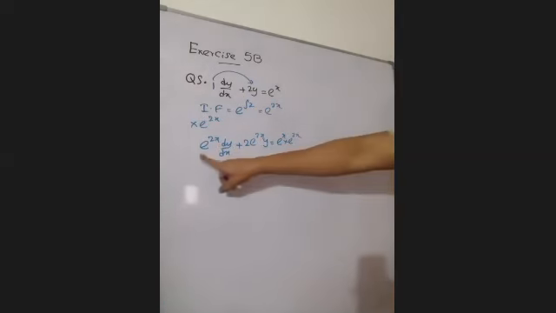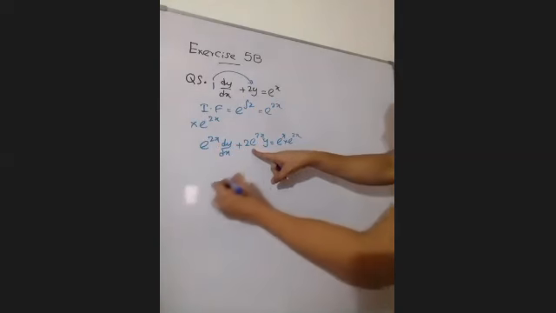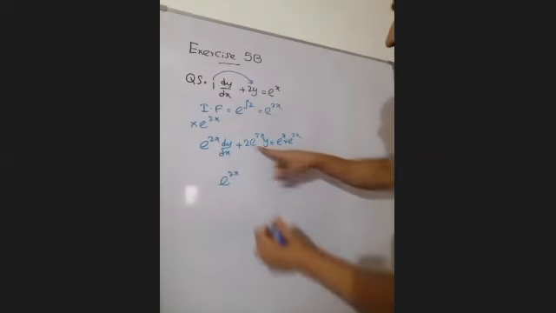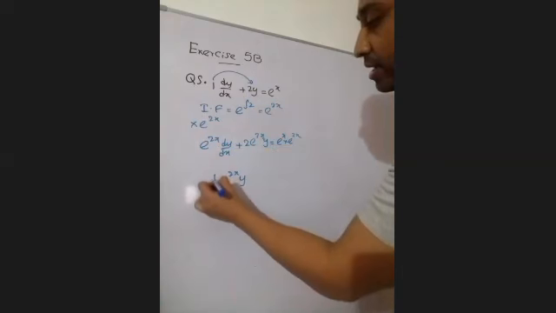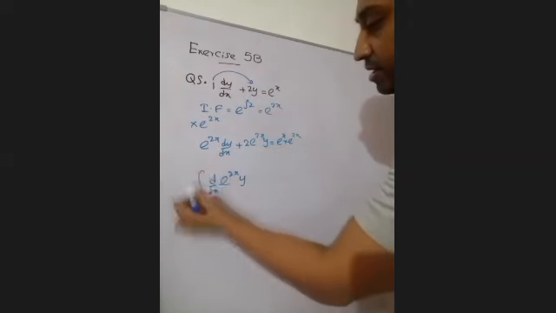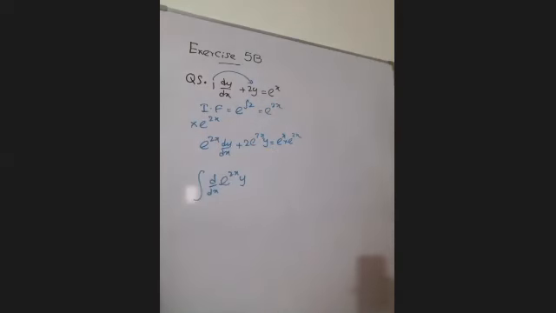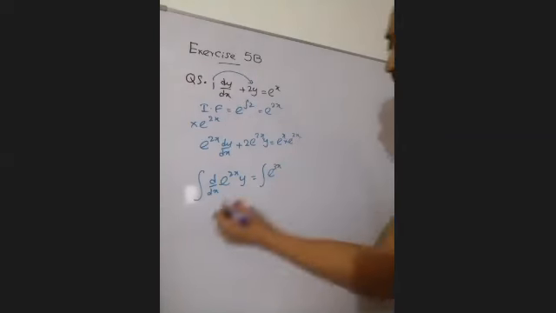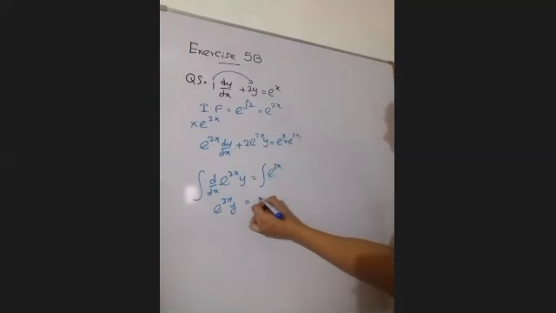Now simply, here the differentiation is available: e to the power 2x times y differentiation is here, y. That is the total differentiation of this, is the integration of that. So this turns up to the integration of, when you multiply, the powers get added, e to the power 3x. Then e to the power 2x y is equal to 1 over 3 e to the power 3x.